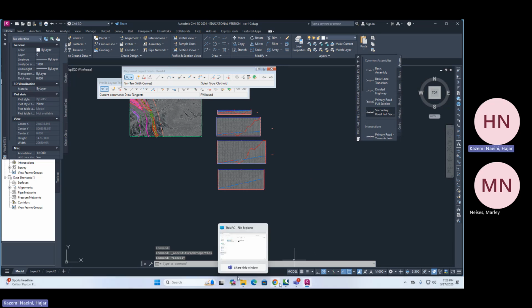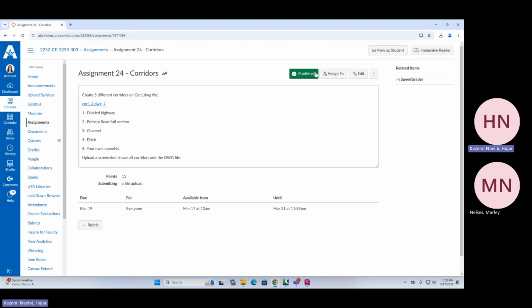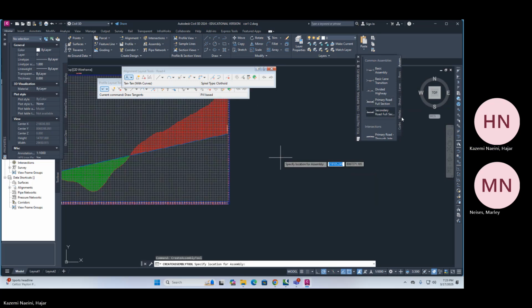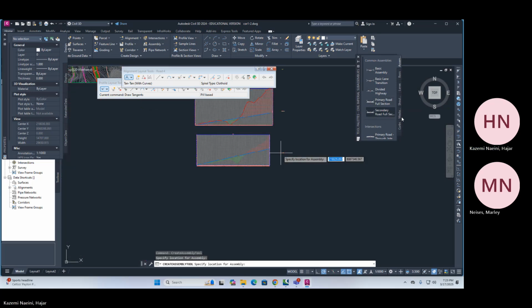Now we need to create primary road full section, which is here, one of the common assemblies. Then go to corridor.